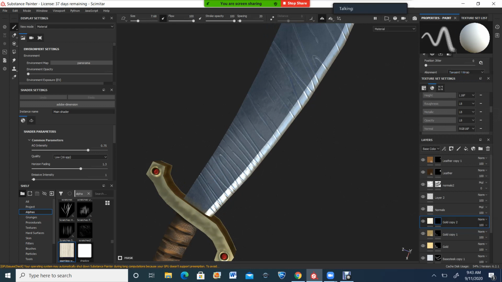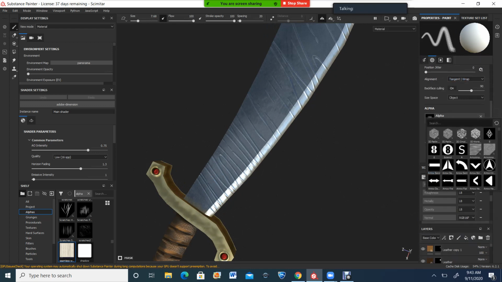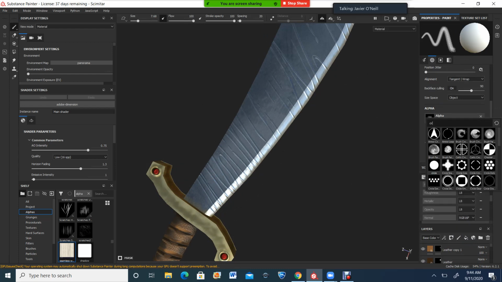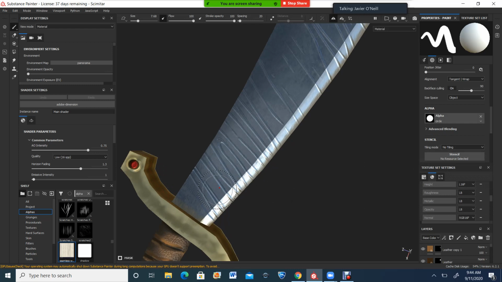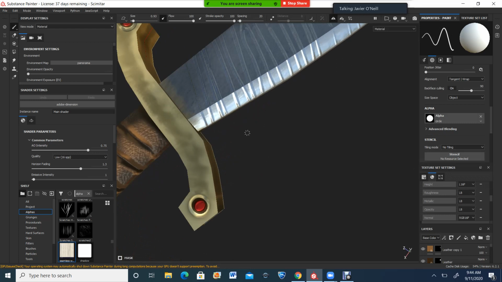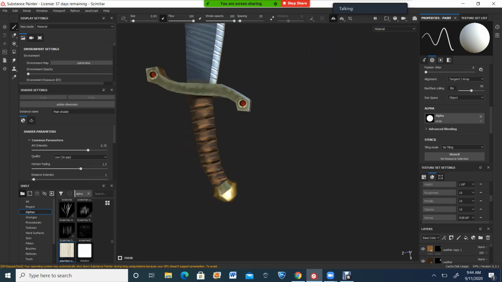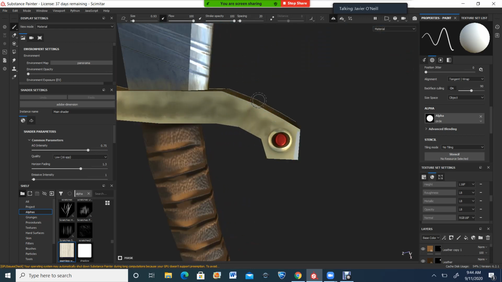I'm going to go with the circle brush. It's one that I've been using. Whenever you work with this, you'll probably come up with your own brushes, but I'm going to use this one on this occasion, and I'm going to fake some highlights by adding additional color, going along the top of this. As you can see, I'm being a little too dramatic with it, so I'm going to lower that down, scale down my brush size, and go right along the tips.